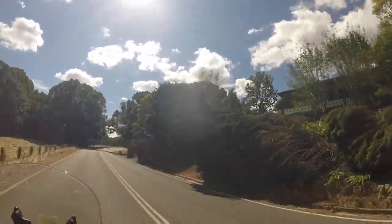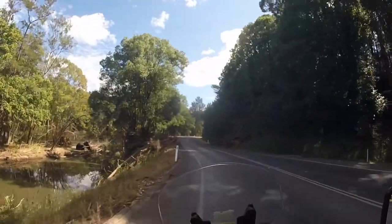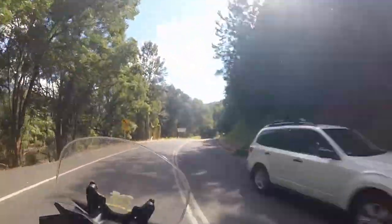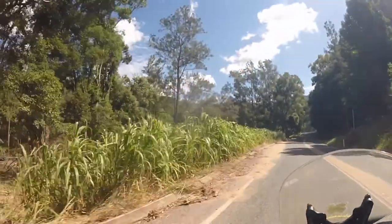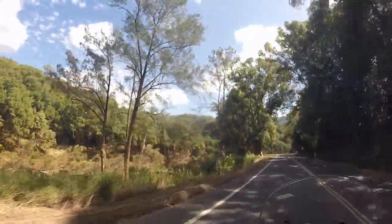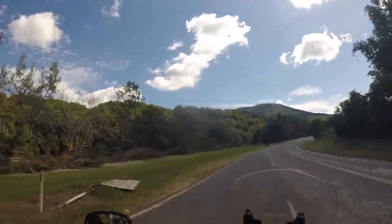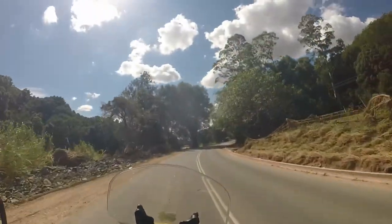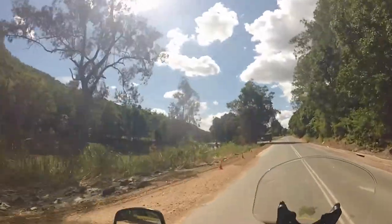Look at all these flattened trees up here — just been knocked over. Wow, this is unbelievable. You normally can't see the river through all the trees. The devastation has just opened up all the undergrowth, knocked it all flat. Bloody hell — it's just flattened all these trees and signs, boom boom boom, all through there. The road's just missing — total destruction on that corner.